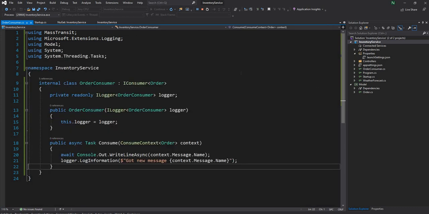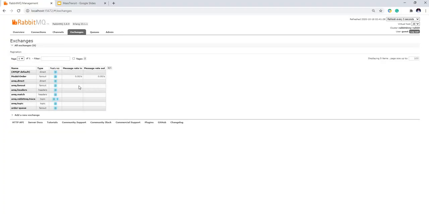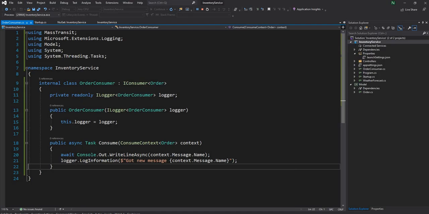So this will give you a basic understanding of how we can use MassTransit for communicating through RabbitMQ across multiple microservices using a consumer pattern. And as you can see, it is very straightforward. The key to understand the mapping of the exchanges is that whatever model you are going to use, that is the base level fanout exchange which will be created, which will be pumping the message into the other exchange that you are expecting it to be. So it is critical that the object or the namespace at least is shared across both consumer and producer. And that's the key. So that is all I wanted to cover today.